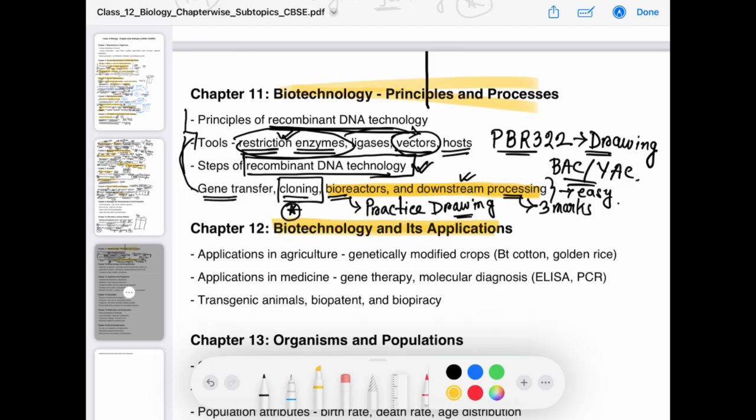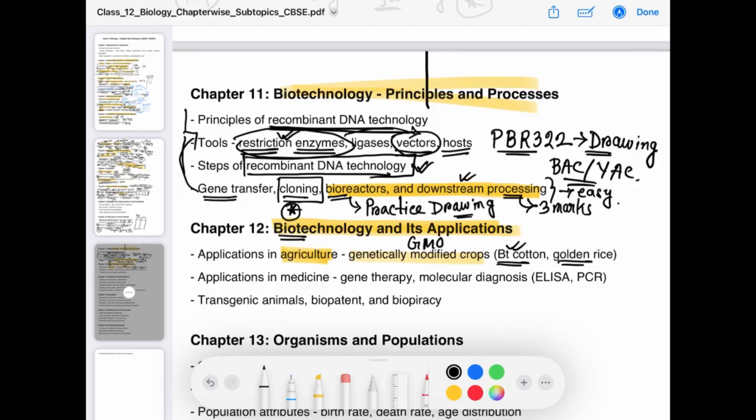biotechnology and its application, right? So applications in agriculture, how we can make genetically modified crops, how we can make the GMO, how we have developed this BT cotton and golden rice. Okay, how Bacillus thuringiensis has helped to develop this BT cotton. What are the genes that have played the role? You have to know the name of the gene, cry gene. There are different examples also from where we have taken all those, so you need to know about this. All those examples are important. The first 2 pages of this chapter are very much important because there are lots of examples there.